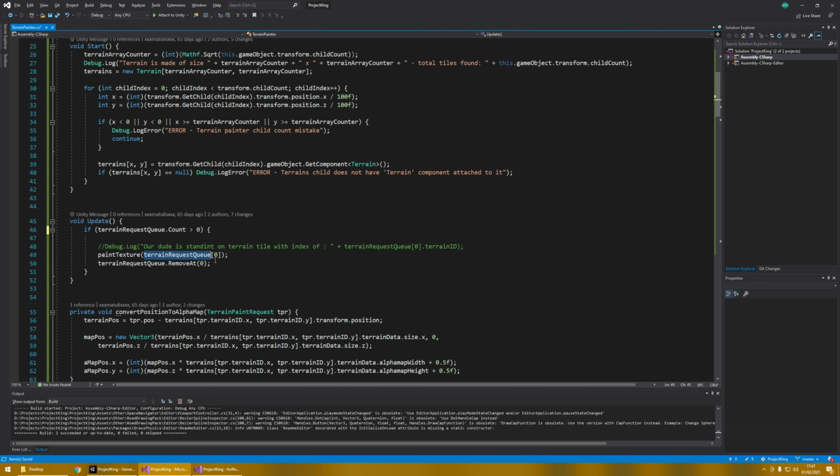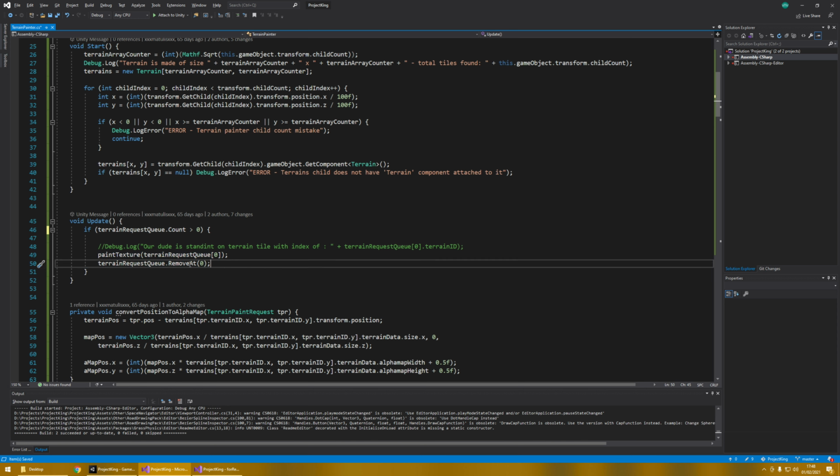So the terrain request which is first in the queue, we send to paint the texture, and then we remove it. The problem is, if this function fails for an unknown reason, for example you send a request which is outside of the alpha map, or the tile is not found, then it will fail, and that frame the script won't be executed anymore. At the point where the script fails, the rest of the code is not executed. That means we're not removing this false terrain request, which has an error inside. And next frame, we send the same request, because it is still first. We never executed it. This is a potential problem, because you can potentially get the game into a large error.